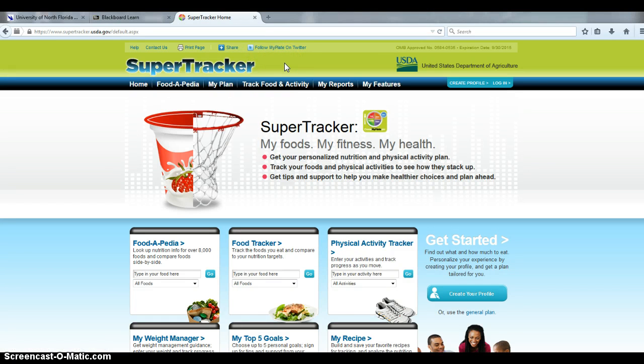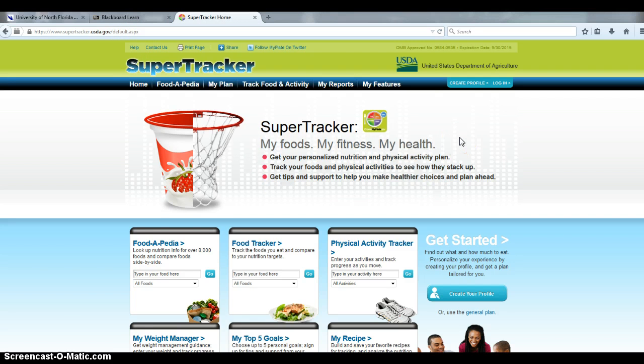and some of you might be very familiar with it already. I have to say that I'm not crazy about it because the selection of foods is very limited, but we're just gonna try our best to find foods that may fit our diets and see how it goes. It's just so we can have a rough estimate of our nutrient intake. So you can get to Supertracker by going to this website, supertracker.usda.gov, and this is the initial screen.